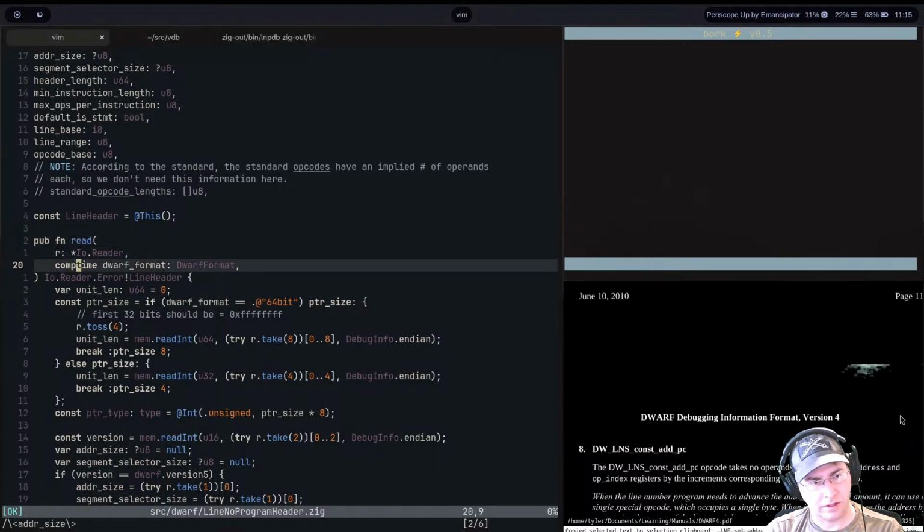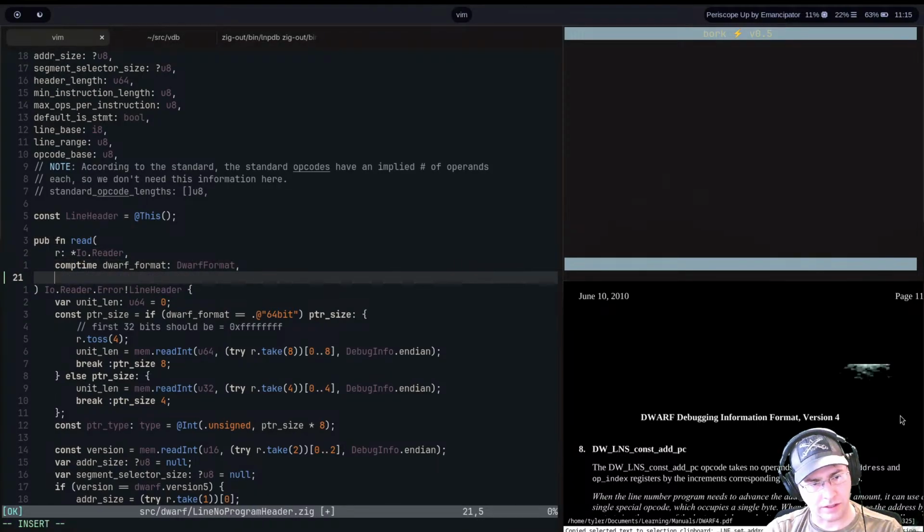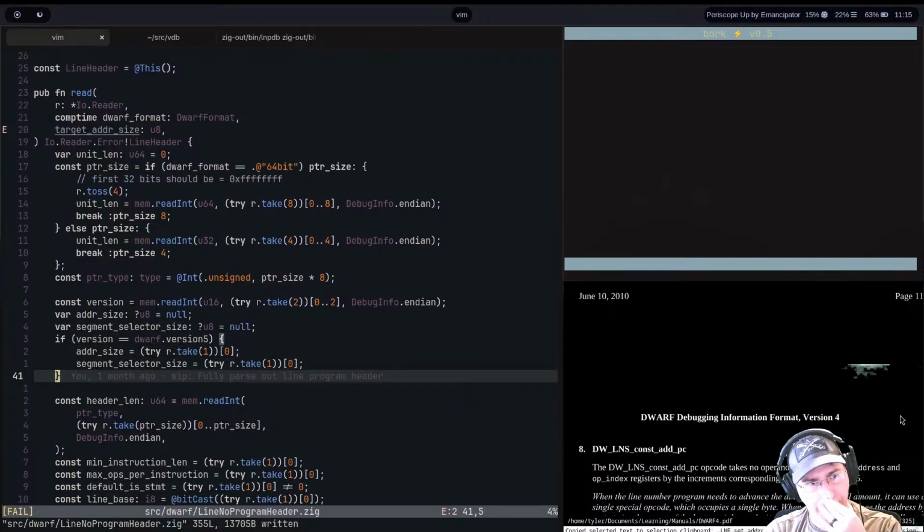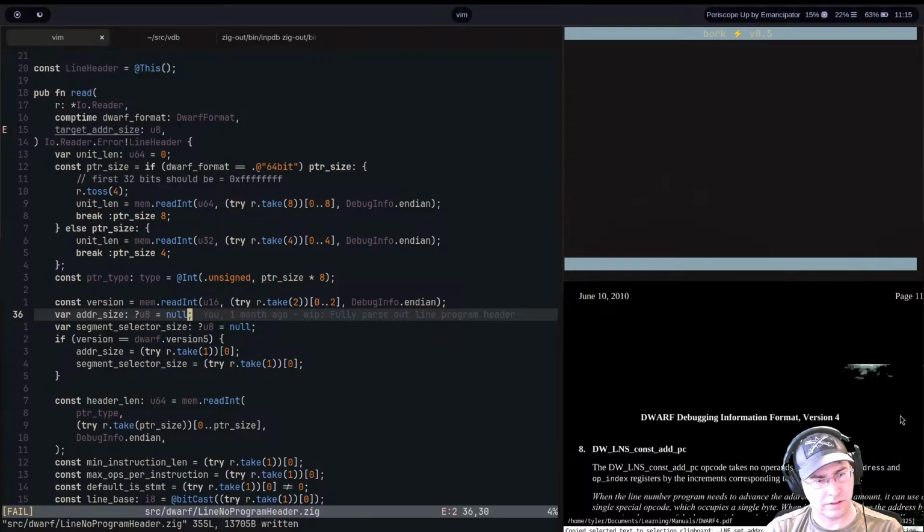Yeah. So what we need to do is a target address size U8. And basically, instead of doing that, do target address size.